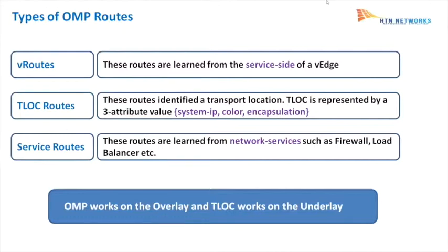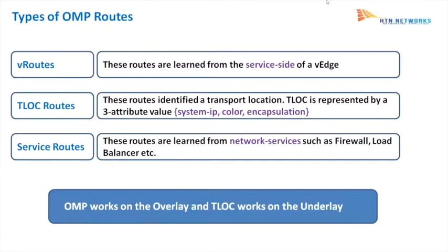If you see, the TLOC is built up with 3 different attributes. One is the system IP, the second is the color, third is the encapsulation. System IP, as we discussed, is different for every device in the vEdge network. On this router, you will have one system IP, so the system IP will be the same for both circuits. Then encapsulation, normally we use IPsec, so encapsulation will be the same on both circuits. The only difference will be the color.